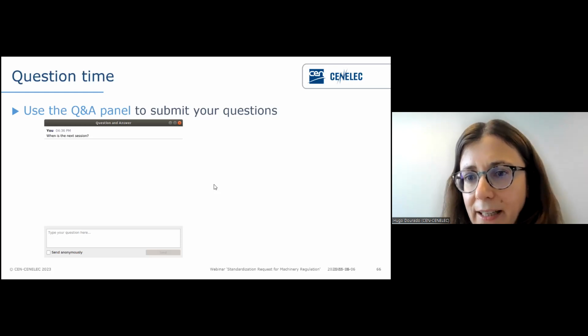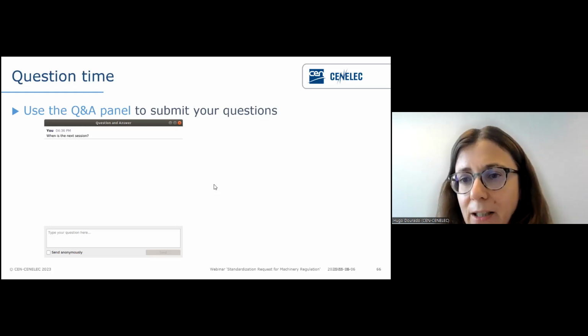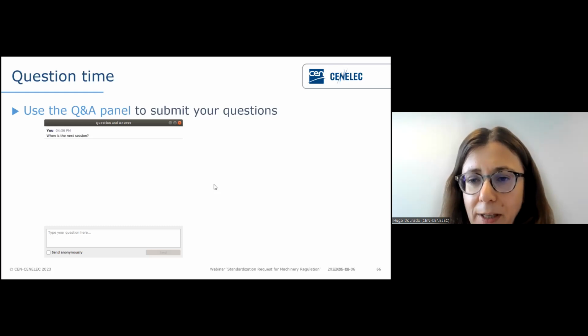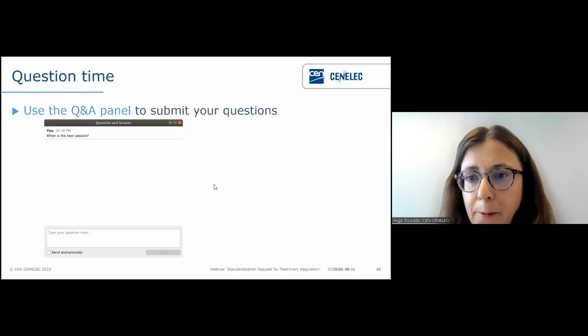But at the same time, we are having a guide in the machinery sector, which is CEN Guide 414. And I think it would be a good idea to revise it after the machinery regulation becomes soon adopted. This can be discussed more in detail together with the TC that is responsible for the guide, that is CEN TC 114. This guide also reflects the ISO guide, though, so there needs to be also a discussion with the ISO TC, I guess. So that could be maybe the starting point for the guidance for the machinery sector. That is the update of this guide.